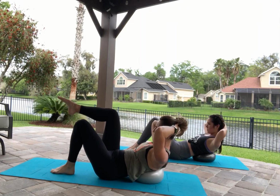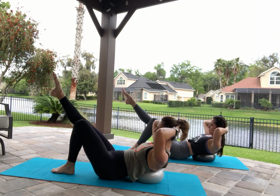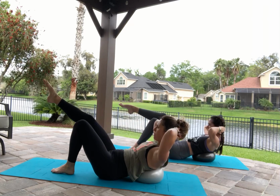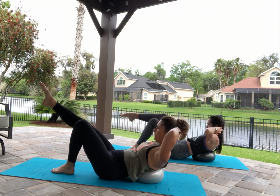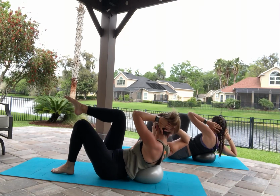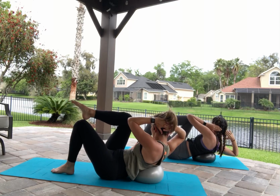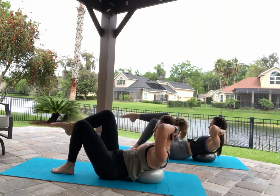Bring that right knee to chair. From here, reach the right leg away. Stay about in line with the left knee. Pull it back in, rotate to it. Press out. Remember, you're pulling the elbows apart as you reach to it. Right rib cage is reaching into the ball. Two, one. Come to the center, put that foot down.